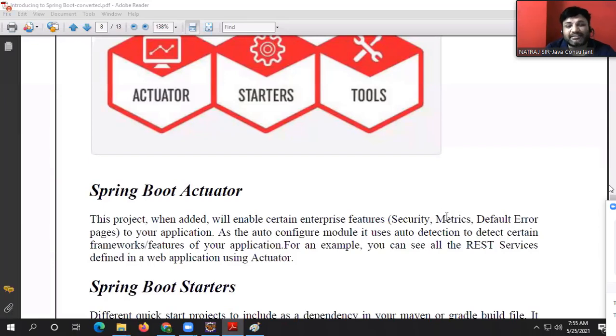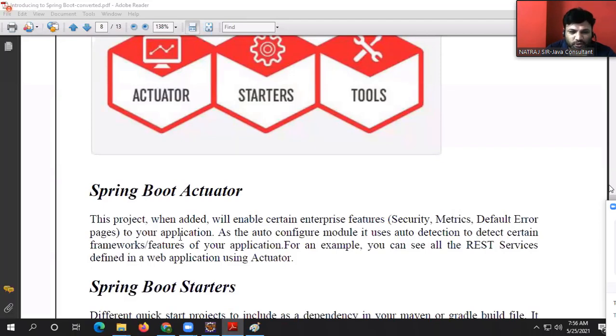Metrics means detailed information. How many objects, how many processes, whether RAM size is okay, heap memory is okay, all these details will come. Are you understanding my statement, guys? So due to this, what happened? Monitoring of the project becomes easy. It is no way related to inserting a record, updating a record, or developing a web application or something else. That's why these are named as what? Non-functional features. Are you with me, boss?